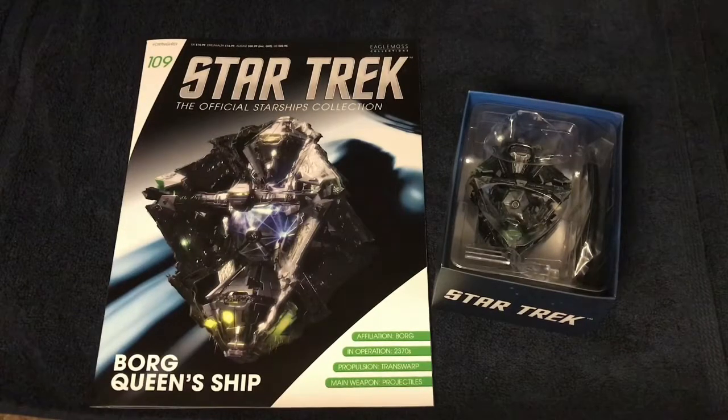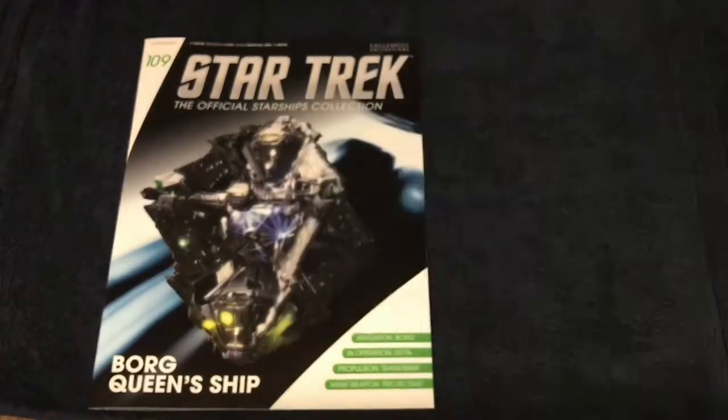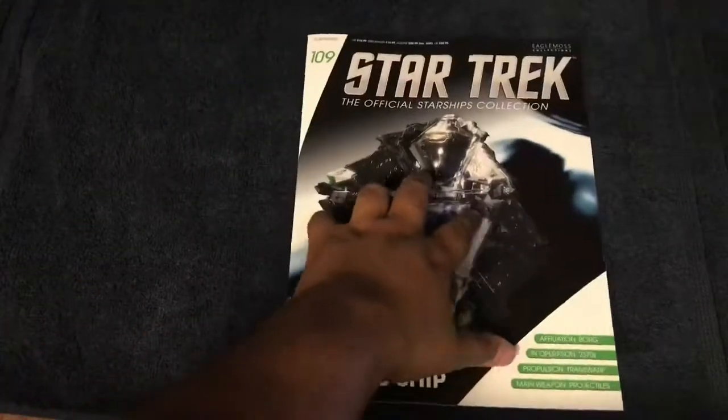I now have in front of me issue 109, the Borg Queen's ship, also known as the Borg Diamond, seen in Star Trek Voyager, I believe in the episodes Dark Frontier Parts 1 and 2. As you can see before me, I have a magazine and the ship, as is common. I'll put the ship aside for a moment, and let's get to the magazine.